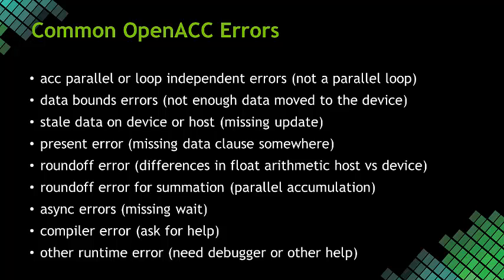Some other things, data bounds errors. I think I mentioned yesterday, we have an idea of how to do this, but it requires hacking Valgrind. And stale data, same thing. We have an idea of how to solve the stale data problem, but again, it involves hacking Valgrind, and that's an issue there. Okay.